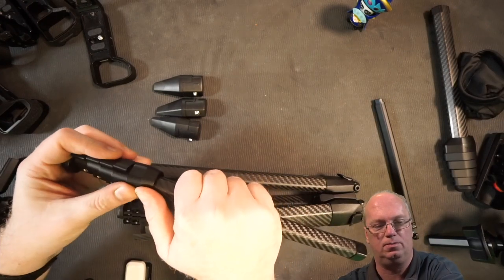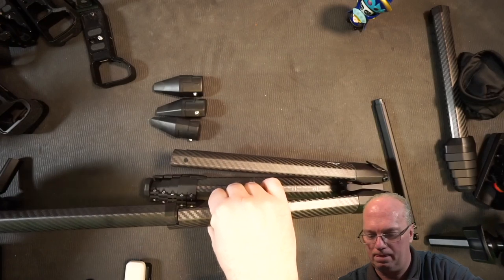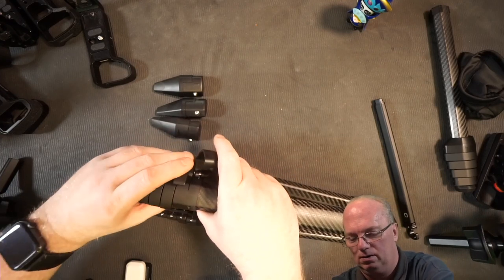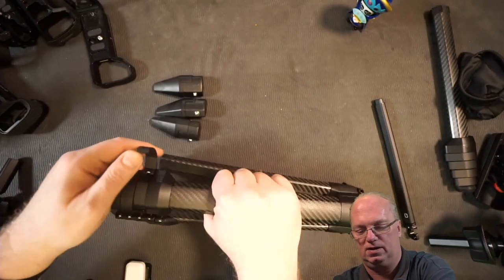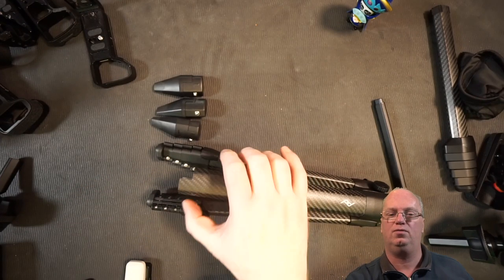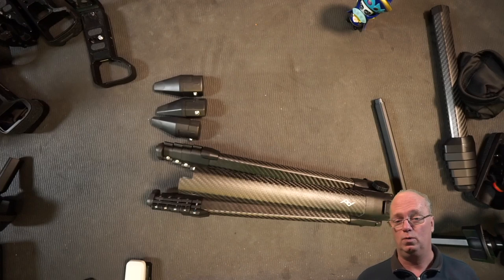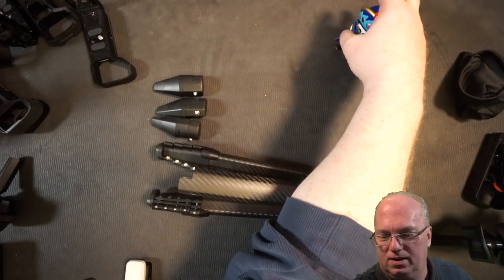For the second leg I open both flaps — the big one and the second one — then slide it in carefully. You can see the holes line up and it feels like it's in the correct position. Lock up this one and the main leg lock — it looks fine. It feels, not clumsy exactly, but you can tell it's designed to come apart, which gives a kind of LEGO-like feeling. That also means it's easy to clean, maintain, or replace a part — which isn't always true with tripods.